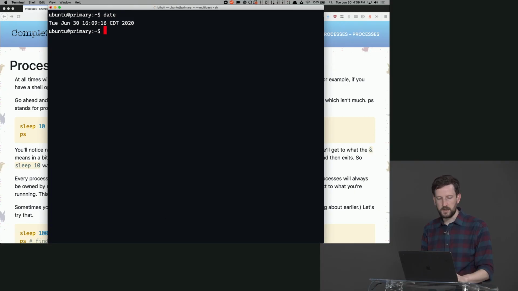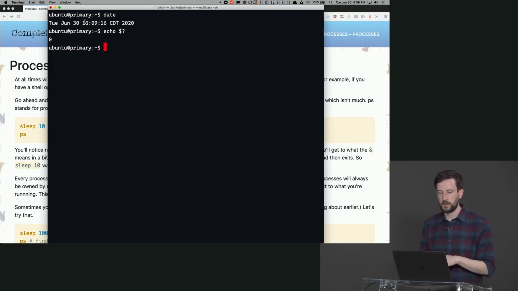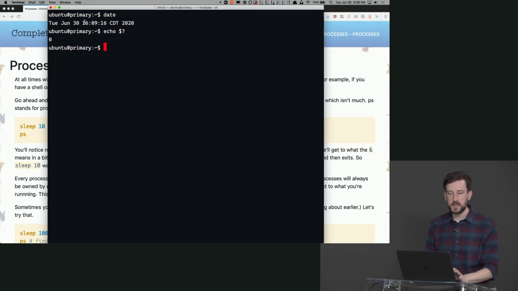If I say date, a very simple program that just returns the current date, and then echo $?, it'll give me back how the last command finished. In this case it finished successfully, so it returned 0. Any process that finishes successfully, whatever it defines as success, returns with a 0. Anything other than 0 did not finish successfully.